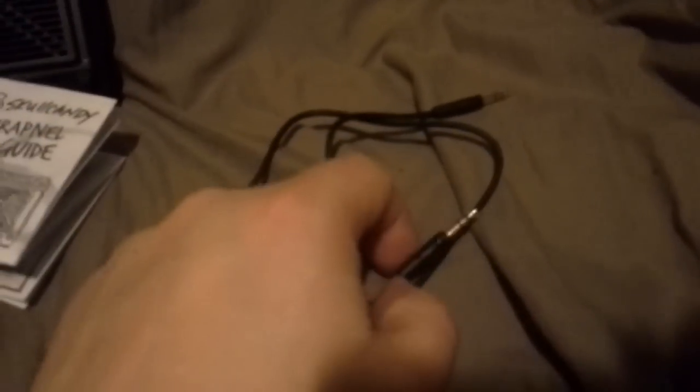So then it comes with the, right here. It's not super long, but, you know, all right. And it's a 3.5mm aux cable. I think that means auxiliary cable. It's basically the same kind of cable your headphones have. And that's kind of nice because I can plug it into the headphone jack on my phone, and I can plug it into the back of the speaker, and I can use that to send the music through rather than using Bluetooth if I didn't want to use Bluetooth. Or if you're doing it through a stereo or something. So that's kind of nice. It came with the wire, which I liked. So we'll set that aside.